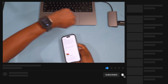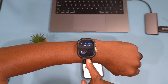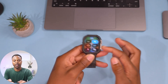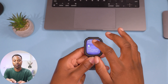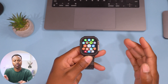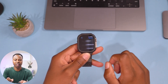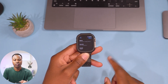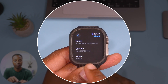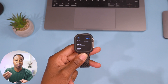Let me do the update and then we'll get to see what are the new features as well as new changes with watchOS 10 Beta 6. Just like that, our device is now up to date. You can see the notification section showing your watch is up to date. If we go into General and go to About This Watch, you can see the new build number, which is 21R5341C.